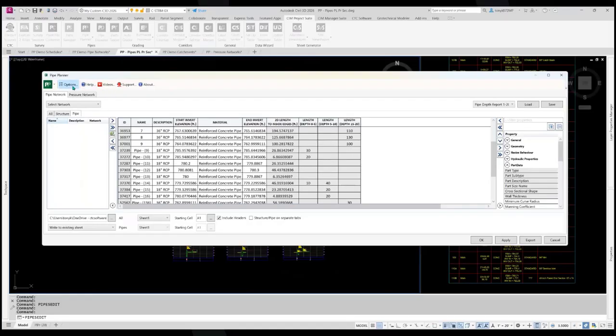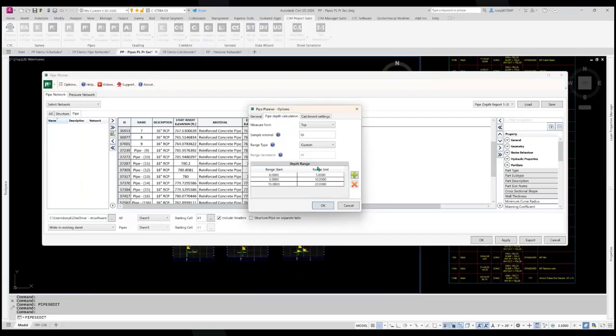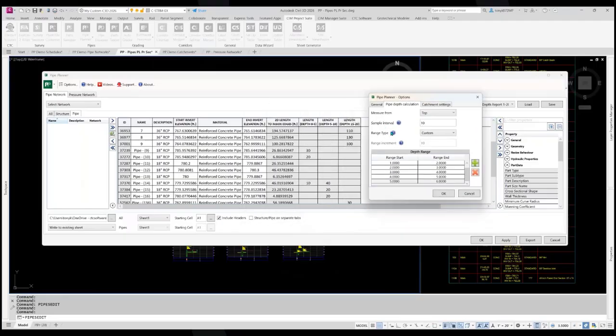If I were to change how my depths are, let's delete these off here. I'm going to just do it by ones. So if I go every 1 foot, I'll just go to, how deep did we get? 15, I'll just go to 10. So I'm going to say OK here.